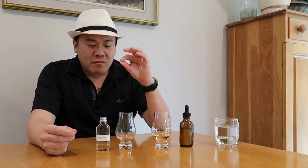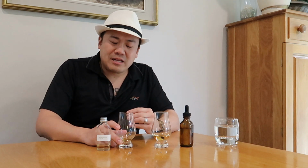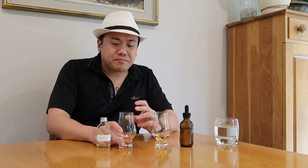And now I don't know if this is a trait of that wild yeast. There's no way for me knowing. I haven't had enough with wild yeast in it, but there is a very slight savory note somewhere in the middle. But generally speaking, it is condensed fruit flavors. When I say condensed fruit, I'm talking jams, marmalades, baked fruit, a bit of baked cherry, and a slight grapefruit bitterness right in the finish there. The finish is not too intense. It's actually a very mellow to mild finish, but a good finish, not a bad finish.